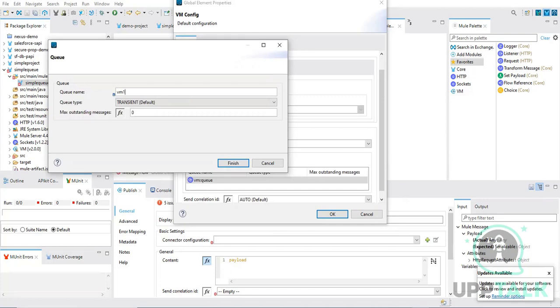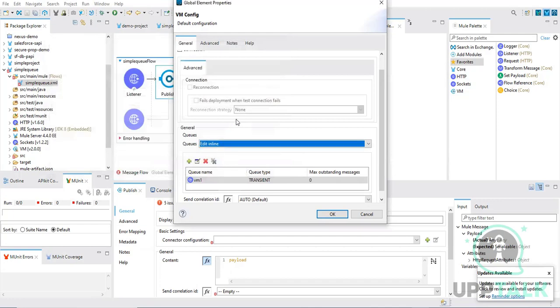Here, the transient setting: by default it is transient. This means, for example, when this application is executing and for some reason the server crashes or goes down, we lose that message.